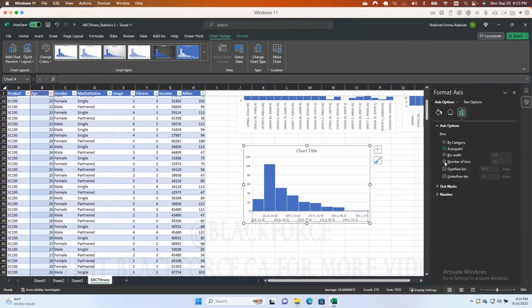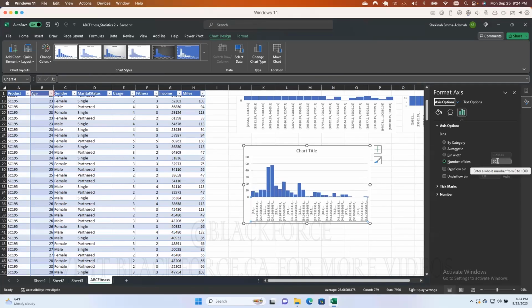And the same way you can put the number of bins. Usually the number of bins will depend on the range of the data. If you have too many bins for data that's small, like low frequency data, then let me put a large number so you see what I'm saying. Like you have 13.